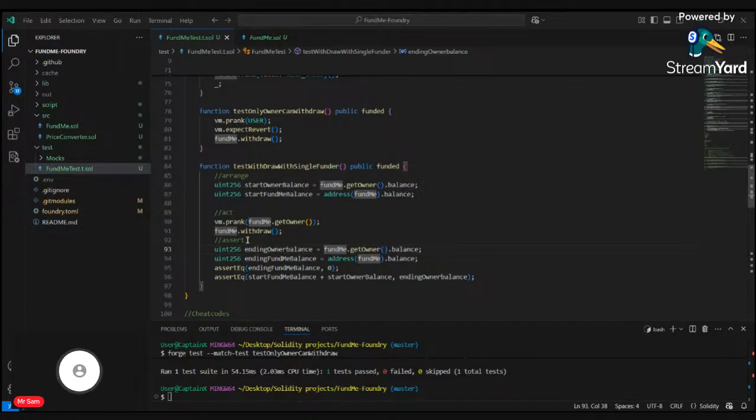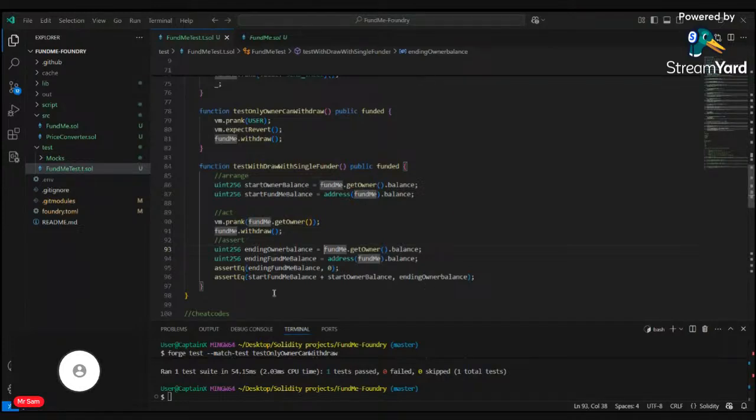After withdrawing, we tested if the ending fund me balance is zero. After sending, if the contract balance after withdrawing is zero, then we say that start fund me balance and start owner balance should be equal to ending owner balance.